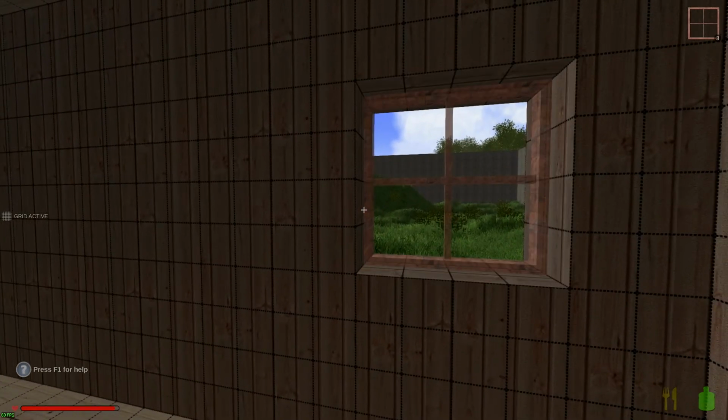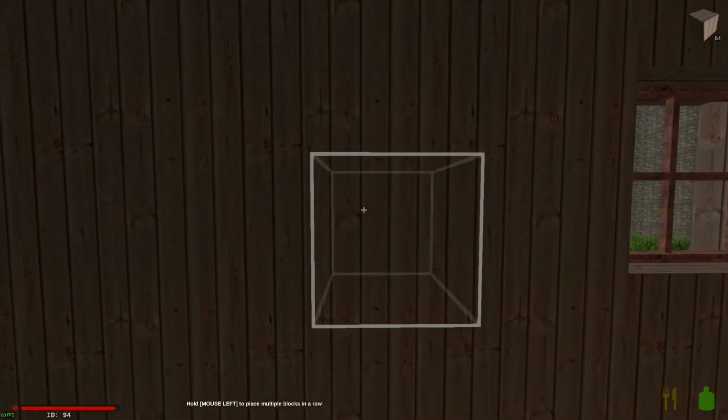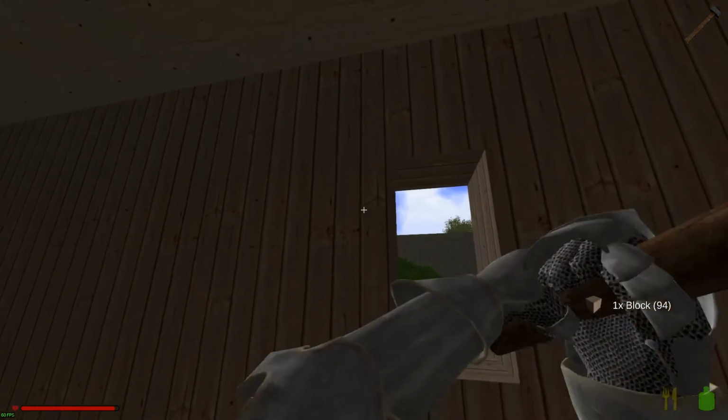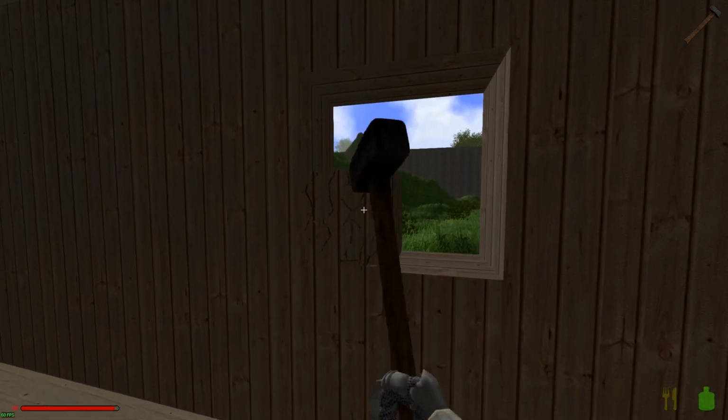Do I want larger? No, I don't think I want larger windows right there. I think once we get to the garden, I want larger windows there. That seems right. Some nice big windows looking out over the garden. I like that. We're definitely going to need to make more windows.